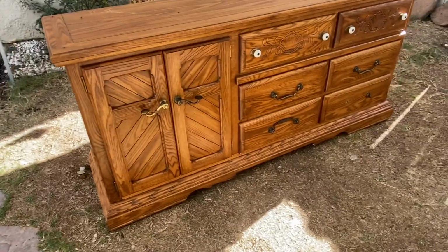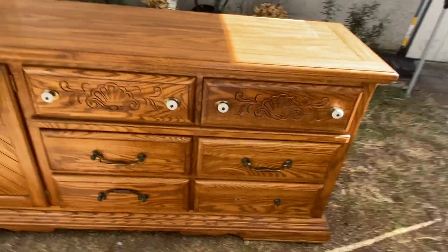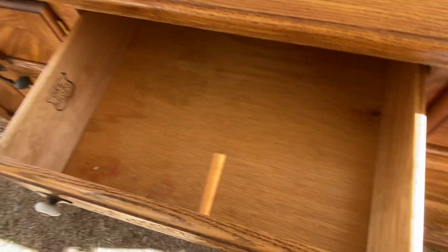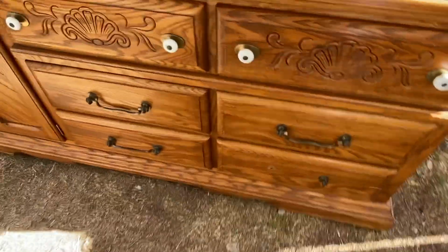So we'll just jump right into the video with the fact that my dad bought this for me for a whopping $1, guys. After further inspection, we believe that a hutch top that he had found prior to this belonged on this piece, but I just took the base and I had an idea brewing in my brain of what it could look like, and I was super excited to get started on it.